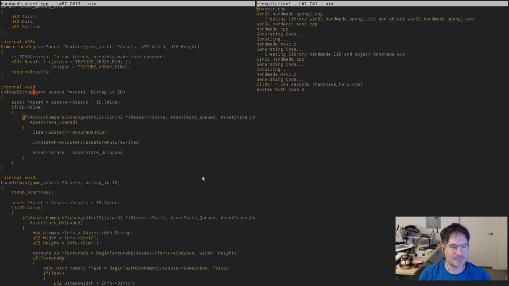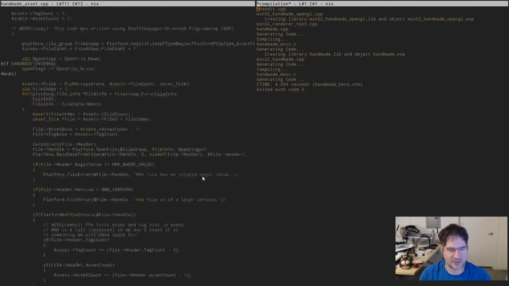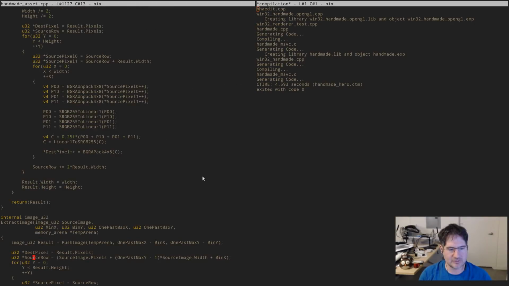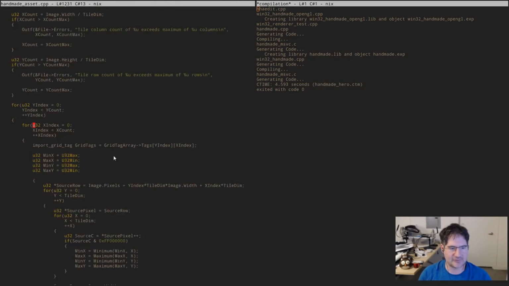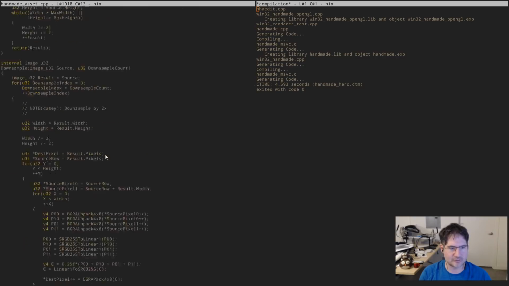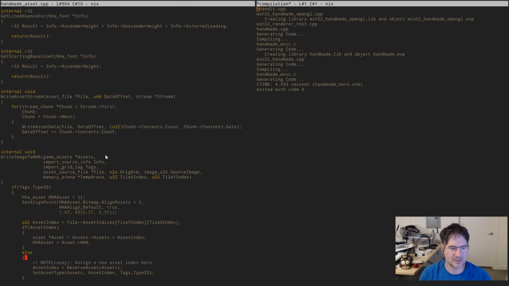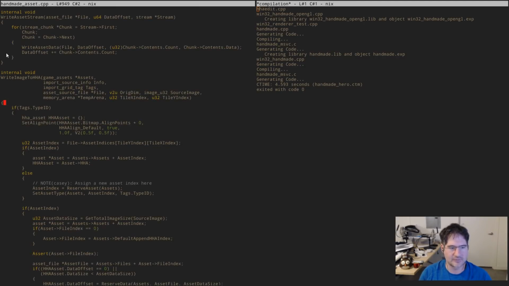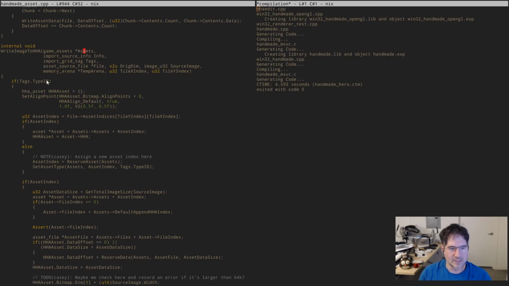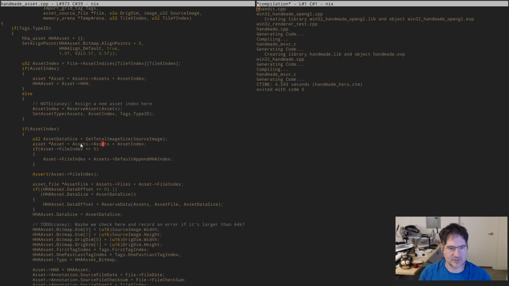So we can unload a bitmap now, which means that anytime we change a bitmap, we can call the flush on it. And so what we can do there is say, if we do an import on an HHA, we go in there and say, all right, we're going to update one of these images. Then when it gets that asset out, you can see it get it here.